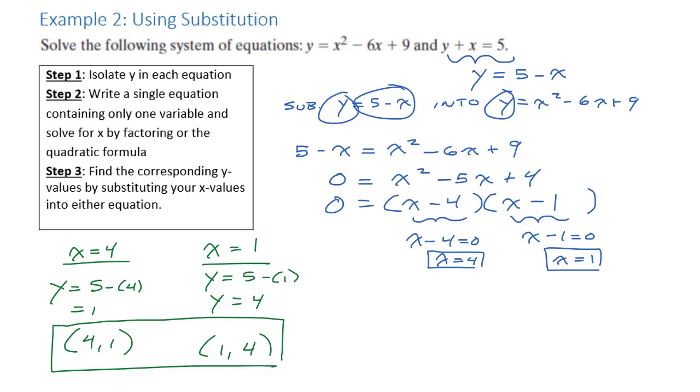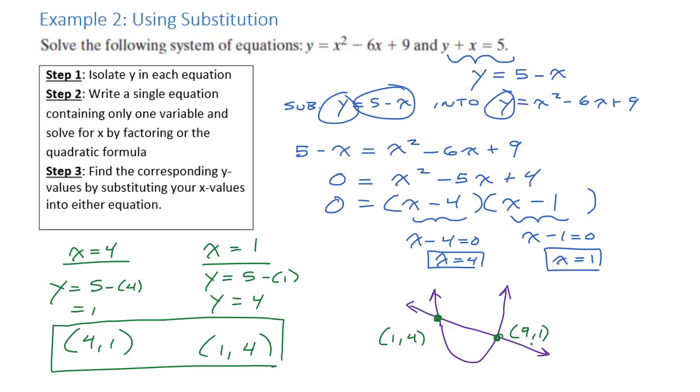Now again, if you're graphically wondering what this looks like, well, our parabola, the a value is positive, so this opens upwards. When I write it like this, my slope, the number in front of the x, is negative, so I know my line's heading downwards. So this is just a very rough sketch. And there's my 2 points. One is 1 over 4 up, and the other one would be 4 over 1 up. Very, very rough, quick sketch.